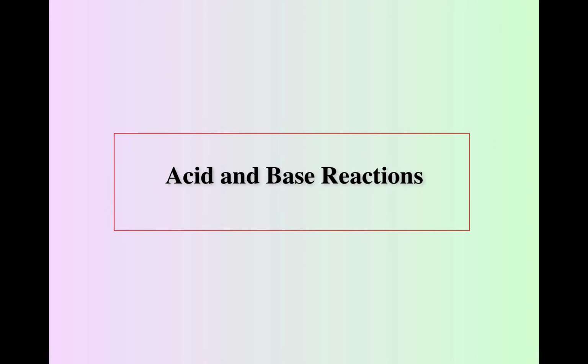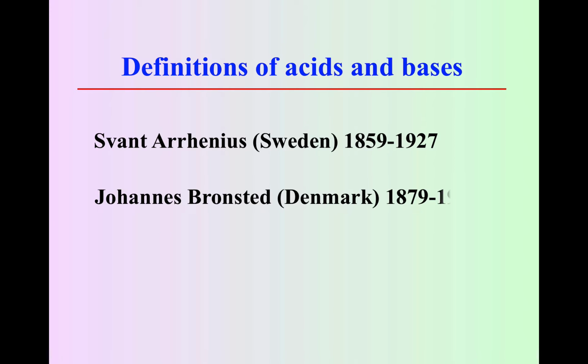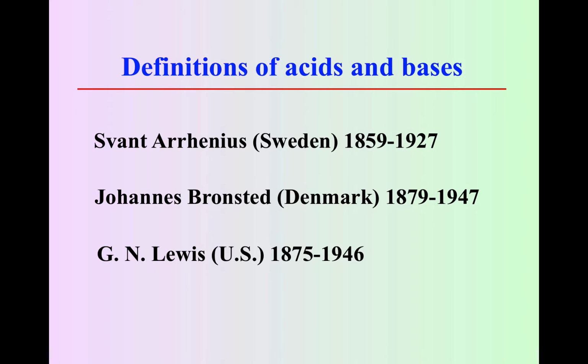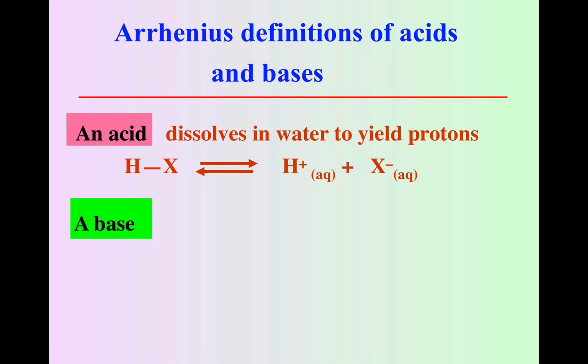All right, so earlier on in the course, we talked about acid-base reactions. We had some definitions: the Arrhenius definition, the Bronsted definition, and the Lewis definition. In the Arrhenius definition, it's a very narrow definition, but if you put an acid in water, it breaks apart to form H plus ions. That's what makes it an acid. Anything that goes into water and breaks apart to make H plus ions is considered an acid.